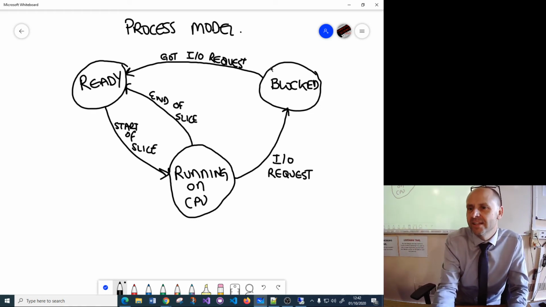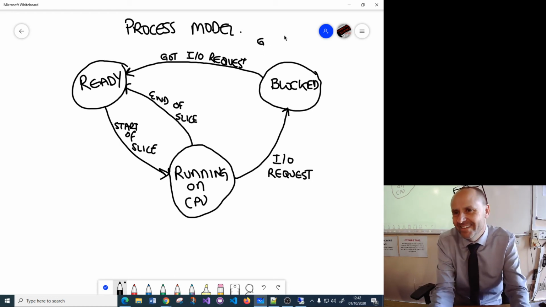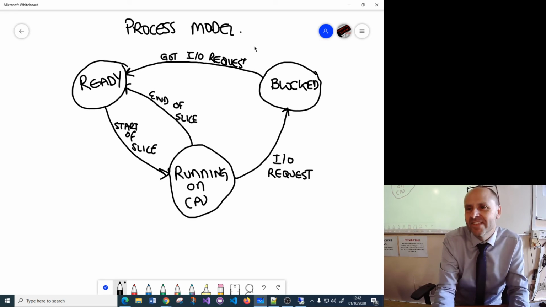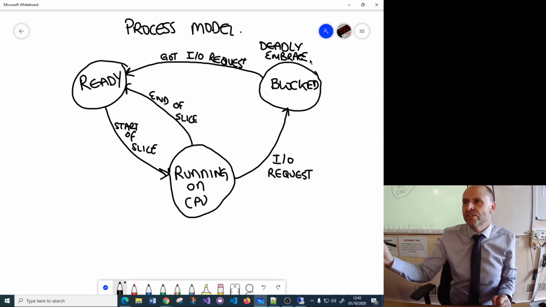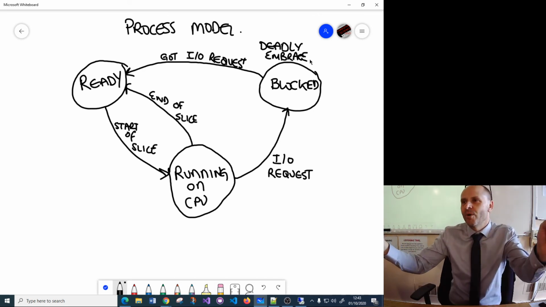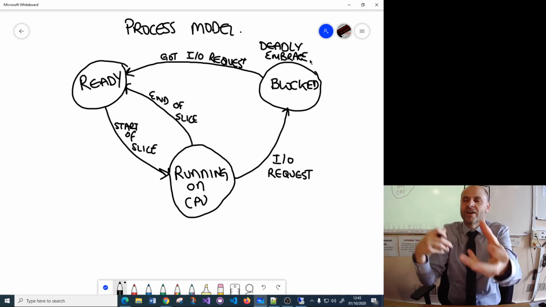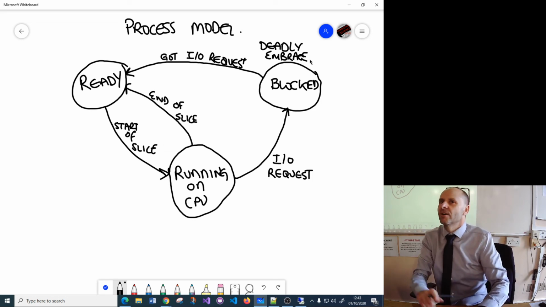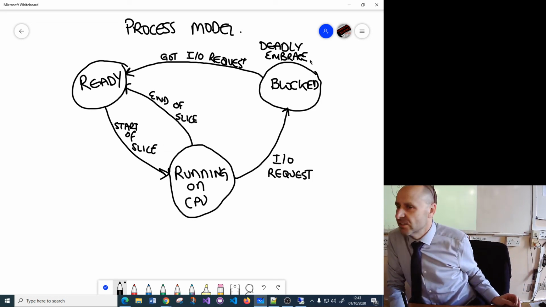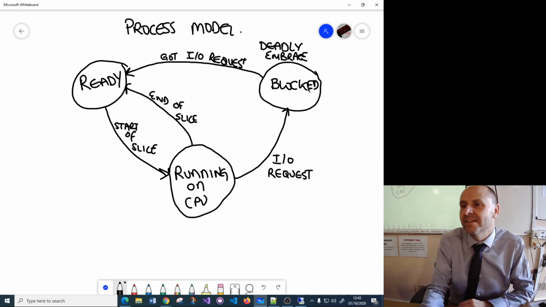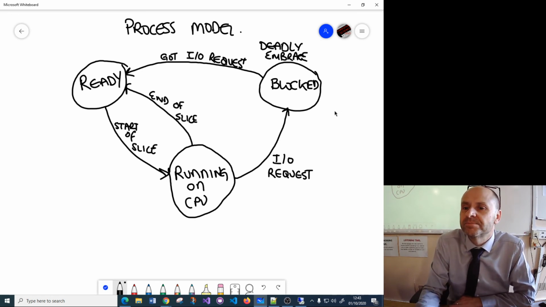You get something called a deadly embrace, where process 1 has got resource A, process 2's got resource B, and process 1 wants resource B, and process 2 wants resource A. And you get this, well, I'm not giving it up. So the operating system has to go, well, I'm taking it off you, or they can have it. So you get lots of ways in which you will end up in the blocked state.